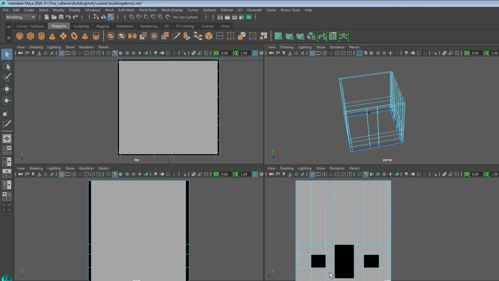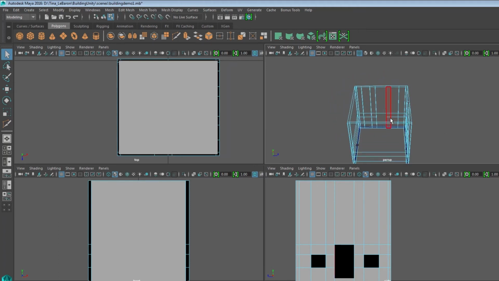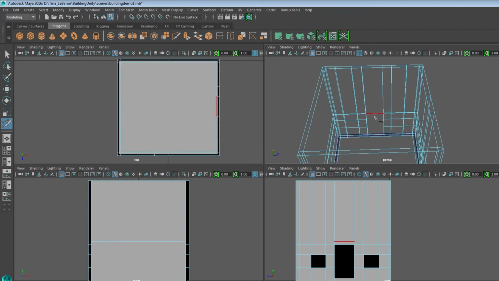Now, unfortunately, I've only cut the outside of the box, not the inside. So I'm going to have to go back to this multi-cut. Hold my control and cut these same lines, these same overlapping lines, inside as well as outside.